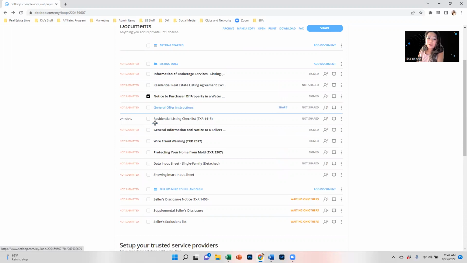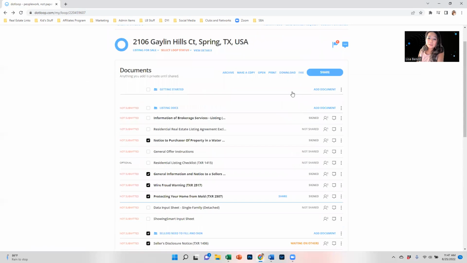You're never going to upload your offer instructions, but if they have a survey, you're going to put your MUD in here. You're going to click this item, protecting your home from mud. You can even do wire fraud information, general notice, those things. You can go ahead and download them.